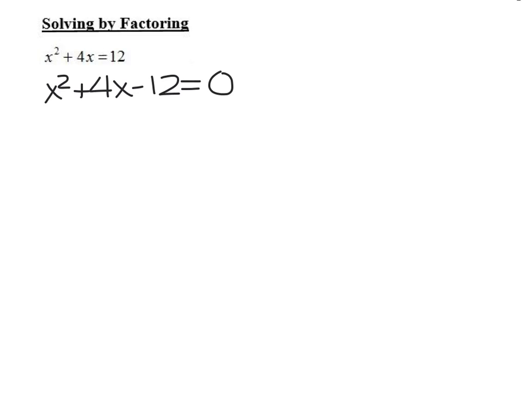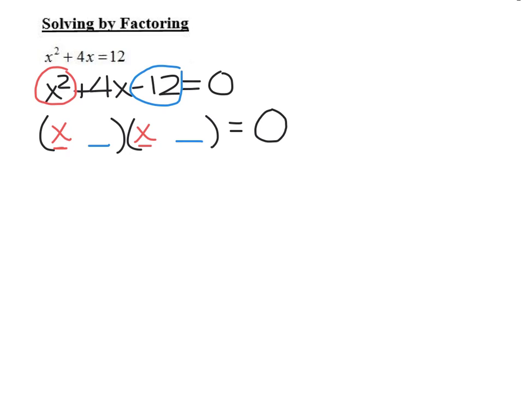And then to factor means to write as a product. And so I'm going to transform the left-hand side from 3 terms, terms are separated by addition and subtraction signs, into 2 factors, 2 things that are being multiplied. And what goes in the first slot in each set of parentheses are going to be what multiplies together to give us the x squared, and that has to be x times x. What goes in the last slot in each set of parentheses will be 2 numbers that multiply together to give us negative 12. And there's a few different combinations that will do that.